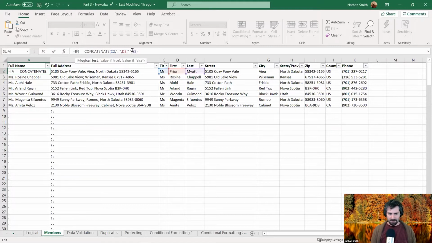And then first we're being prompted for our logical test. What we're going to do here is check to see whether these cells are blank. But in order to do that, because I need to check multiple cells, I'm going to use a new function, the OR function, just the word OR. And I'll open another set of parentheses to go with that function. So inside the OR function, we have multiple logical tests as indicated down here, logical 1, logical 2, and so on.